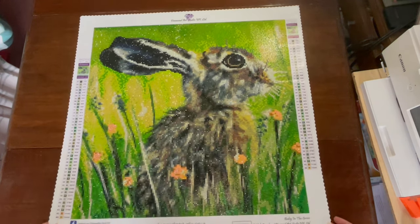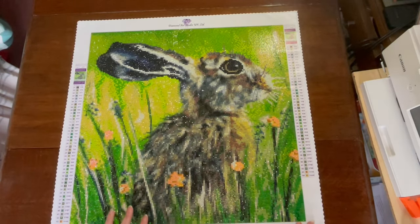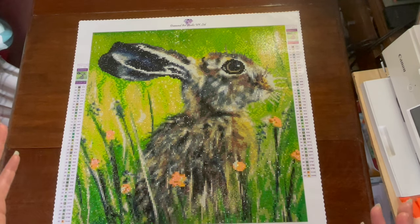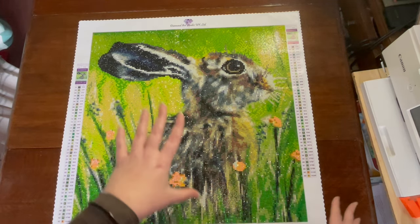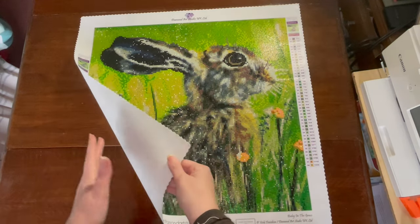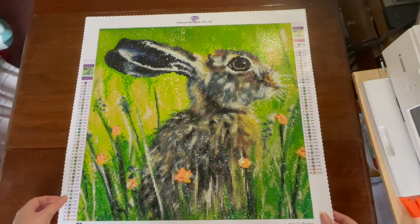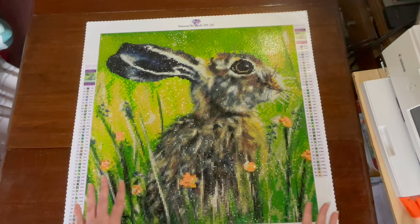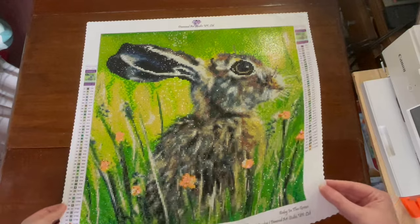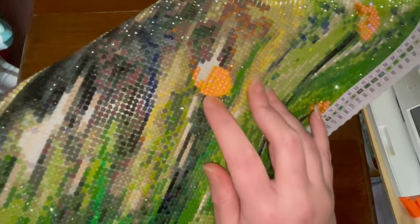It's a very beautiful little finish by the artist Vicky Davidson. I really loved it and had no issues. The canvas is a very interesting material — not as soft as Diamond Art Club but not as hard as Diamond Dots, so kind of in between those two. It's really smooth on the front and quite soft on the back. I love the feel, the quality, the rendering — they've become one of my favourite companies. There were a few ABs down in the flowers, an orange and a slightly yellowy colour.